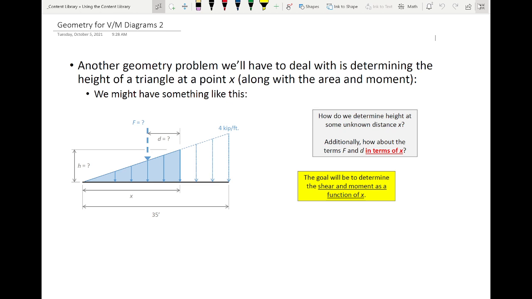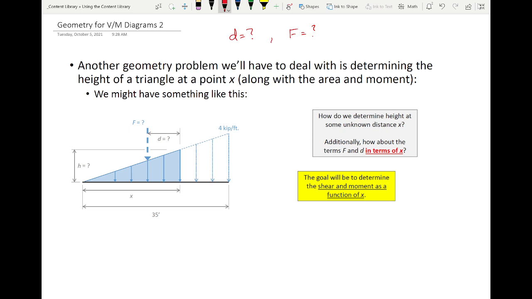If this is x, what is d? From the big end. This is x. What is this? The 1/3 x. There you go. So ultimately what I'm going to try to do is basically say d equals something and f equals something, and they're both going to be in terms of x. So I propose that d is easy. d is x over 3.